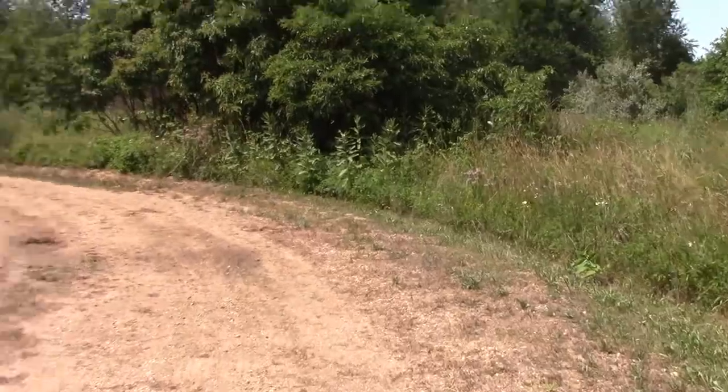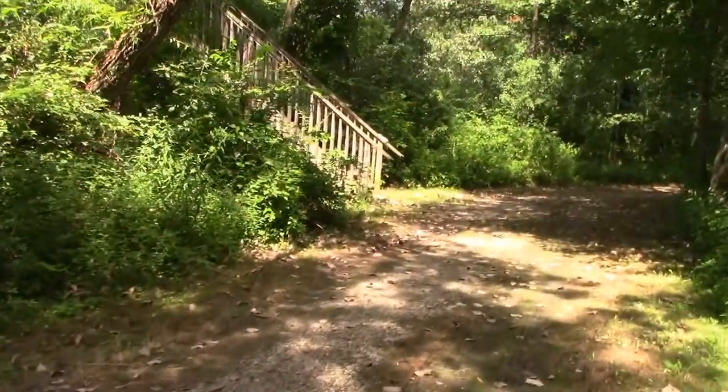I like the more natural walk path as opposed to the paved. Bike paths are cool, but I really like earthen trails, especially if it's a natural dirt. A lot of trails, like Potato Creek State Park, some of it, a considerable amount of it, is crushed gravel, and I'm not really even a fan of walking on the crushed gravel. Like the natural trails. I have come up on a set of steps.